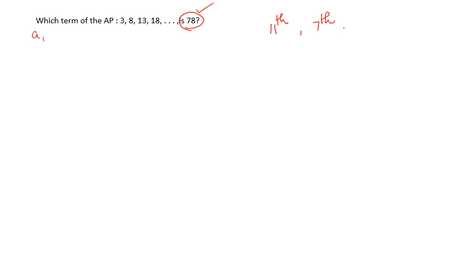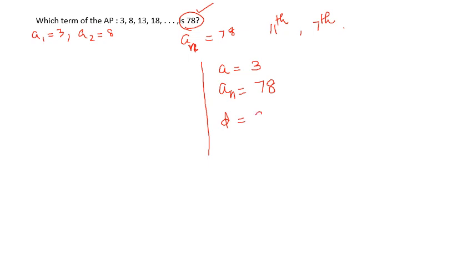So what is the 78? You know A1 equal to 3, A2 is equal to 8. Now what is this 78? A how much? A how much is 78? A n. We don't know which term, so we put it as an. An is equal to 78. Now the question is, which term of the AP is 78? Now what are the things that they have given us? We'll draw a line here and we'll write what all things they have given us. They have given first term A equal to 3. Then they have given an, nth term as 78. Now from the AP we can find the common difference. Common difference is equal to 8 minus 3, that is equal to 5. Now can you find n from this?